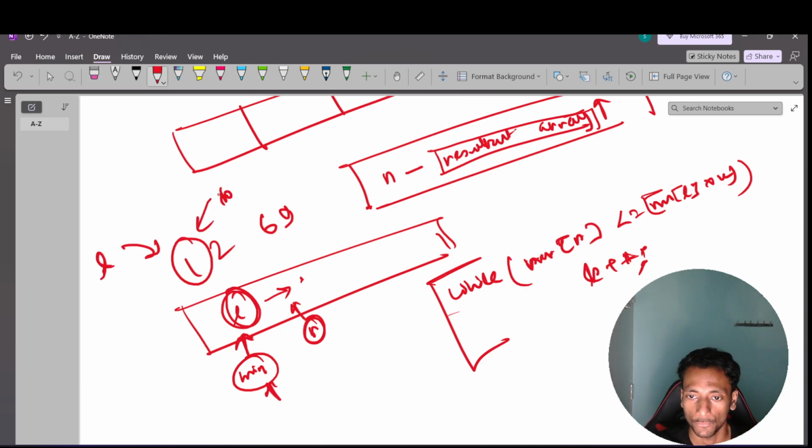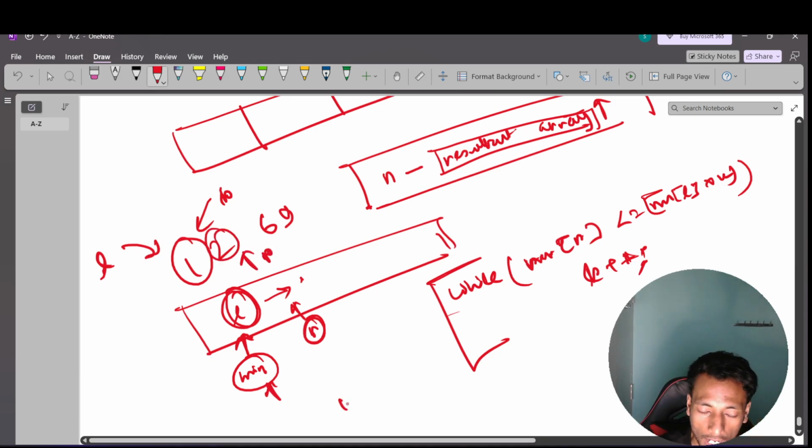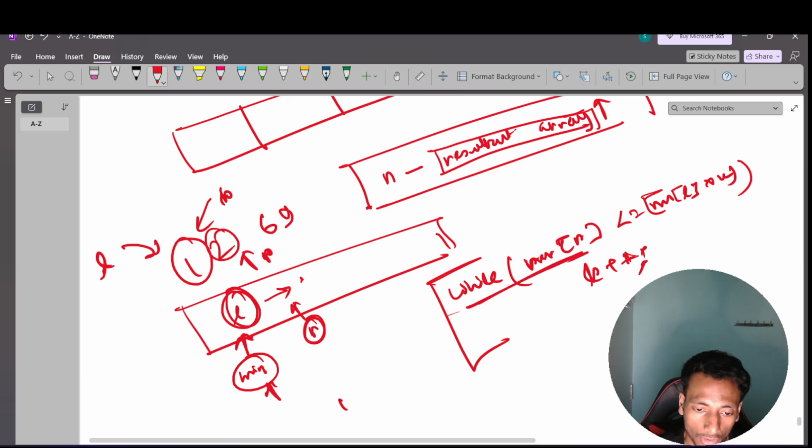So this is okay. One element is always a valid answer. Now I try to take 2 as our right with this current minimum. Yes, how to validate that? I will check it this way: whatever value nums is pointing at should be less than or equal to k into nums of L.